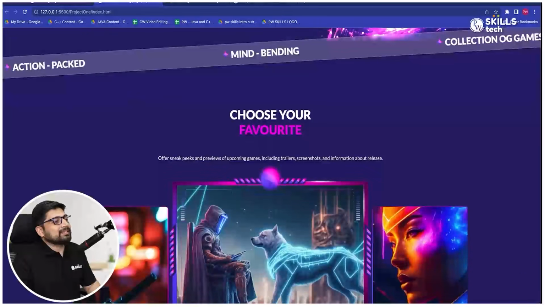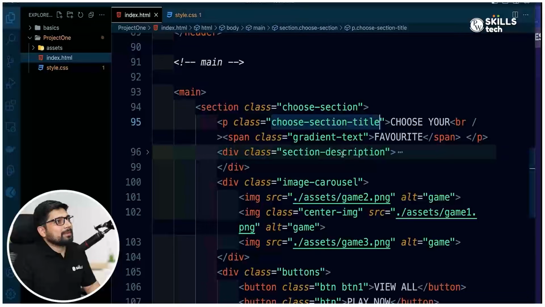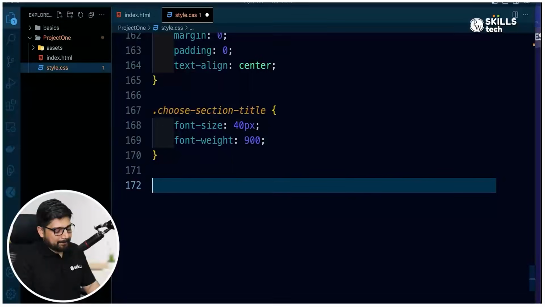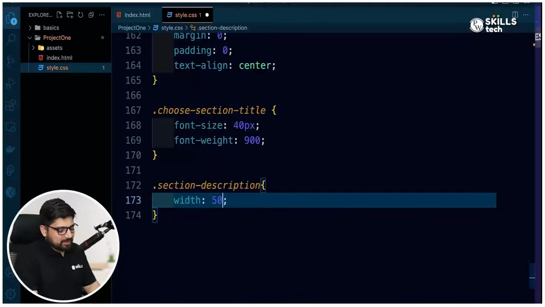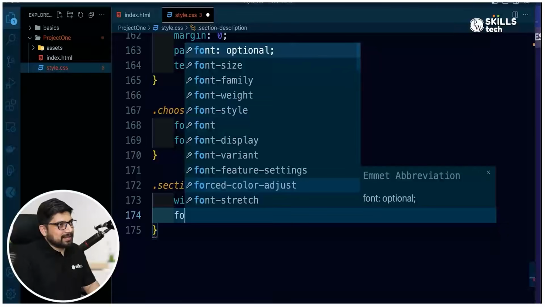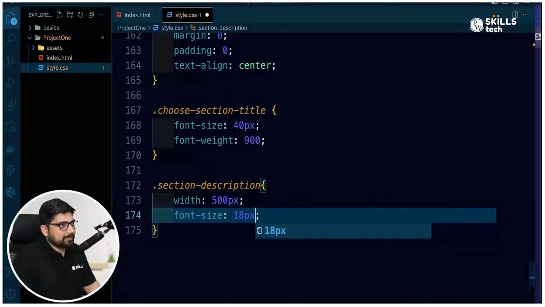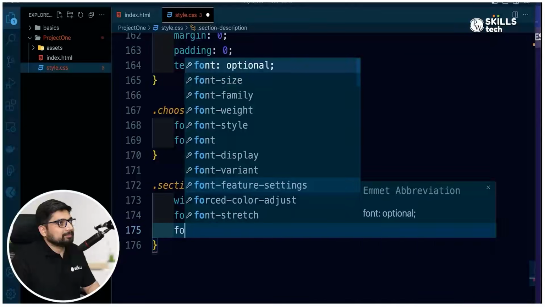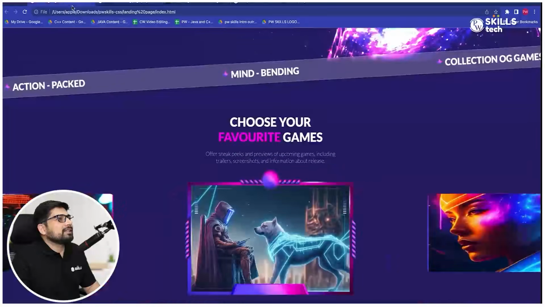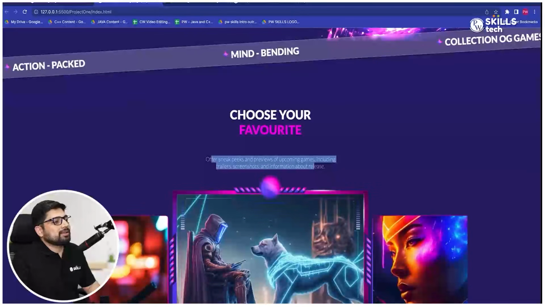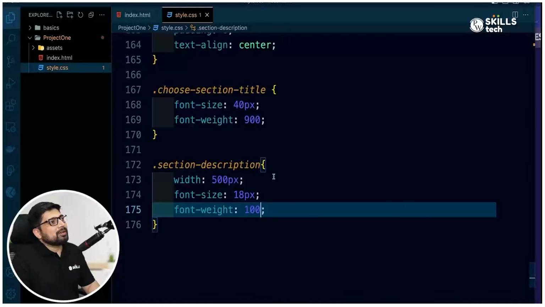Again. Okay, now next up is the description portion of it. So we can copy this. So section description gradient is already kicking in, so I'm not worried on that part. Let's go back up here. Okay, what do you want in this one? First, let's restrict the width. I'll just keep it 500 pixels. Feel free to just lower it down as well. Font size is 18 pixels. And we have font weight as well, which in this case is just 100 somehow. So there we go. And obviously, if you need something more of the margins or paddings and all of that, we can just go ahead and do all of that as well. But we'll just directly go into this one because there is no point of just bringing everything.